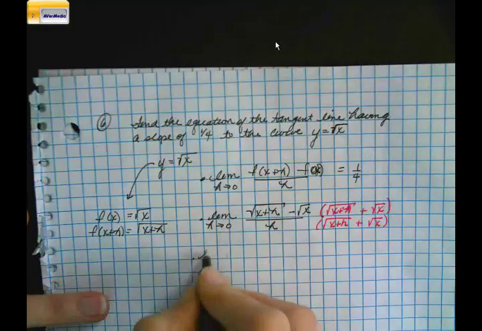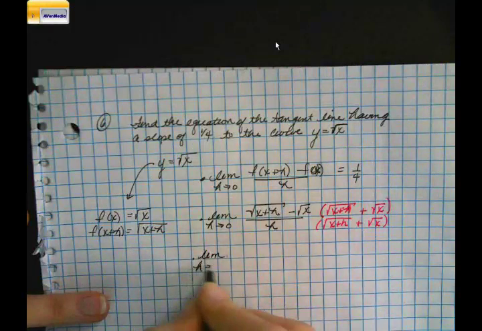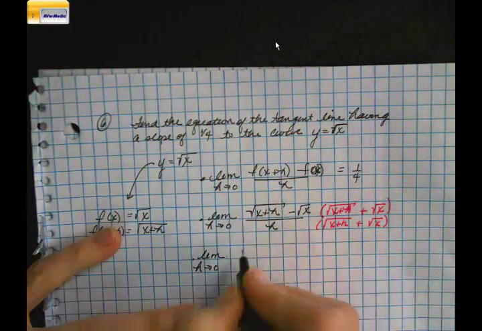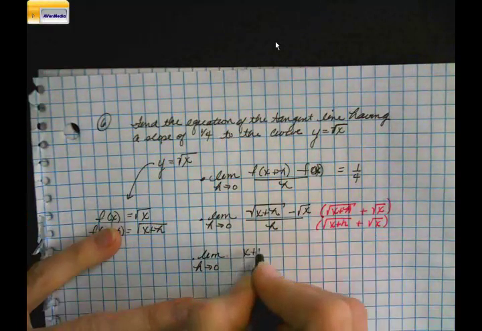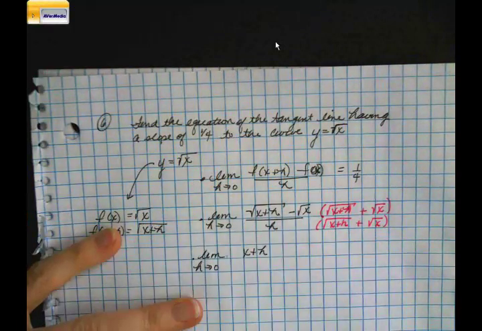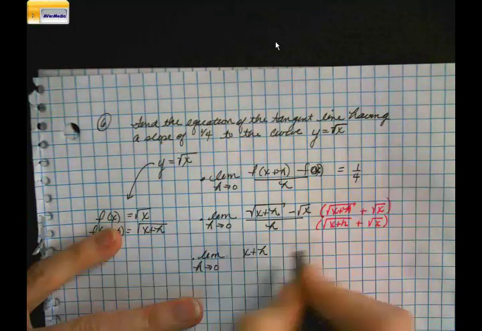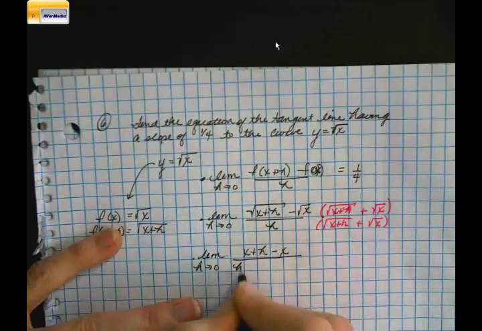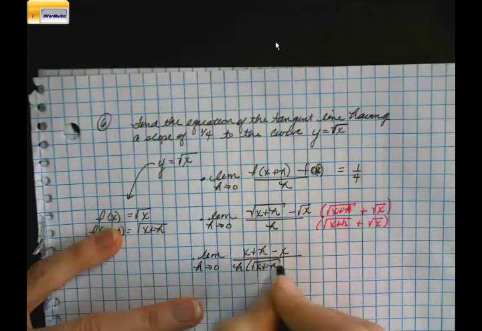So this becomes the limit as h is approaching 0. When I do the FOIL method or the box method, whatever you're doing with two binomials, the numerator is going to become x plus h minus x. The outer and inner terms are going to zero out in the FOIL method, and the square root of x times the square root of x is just x. Go ahead and leave the denominator alone with all the lovely radicals. Don't try to multiply this out, just leave it alone.